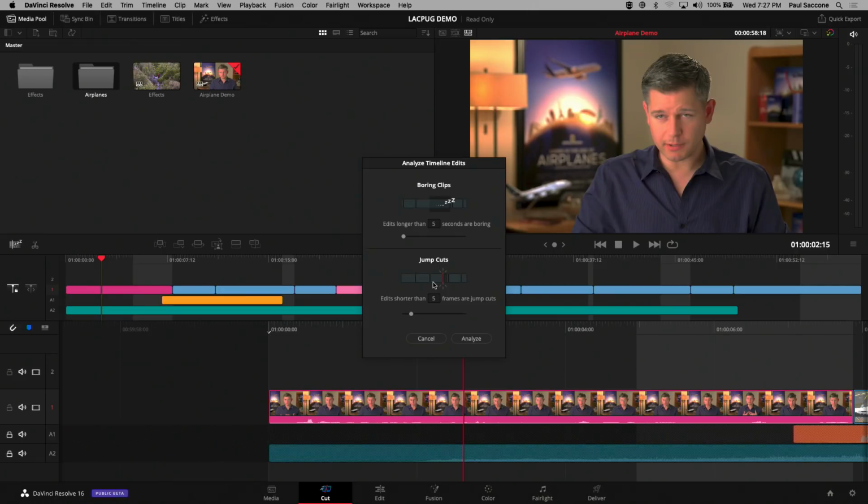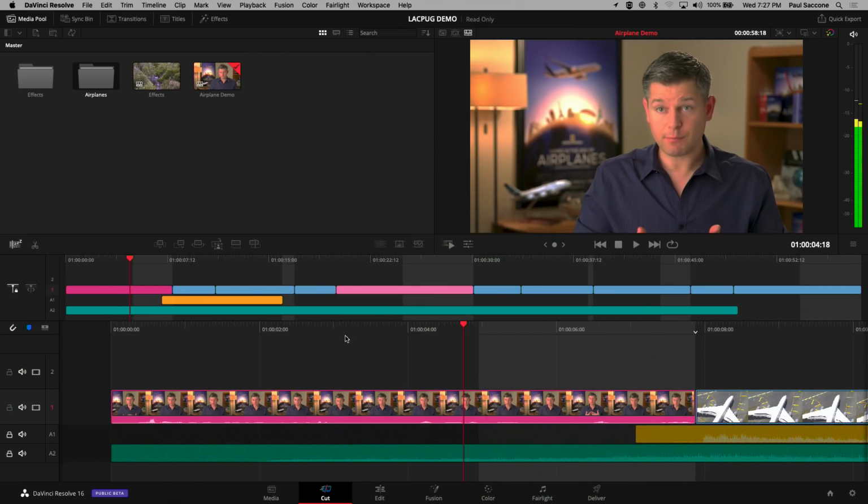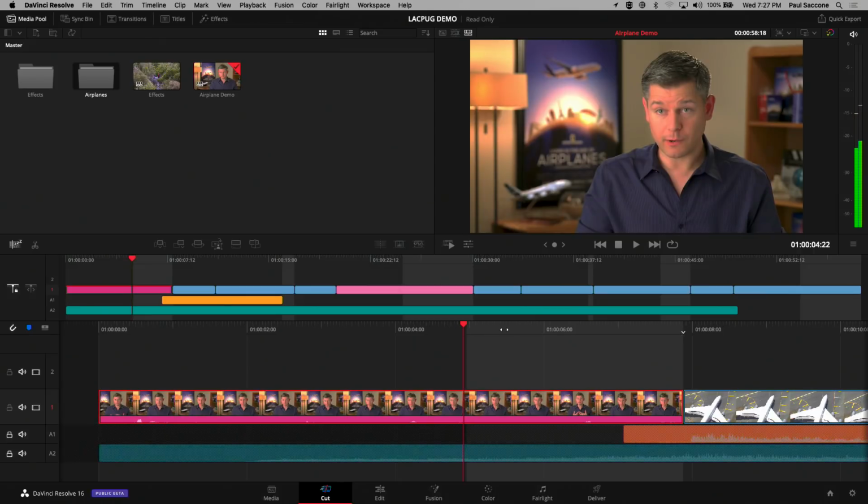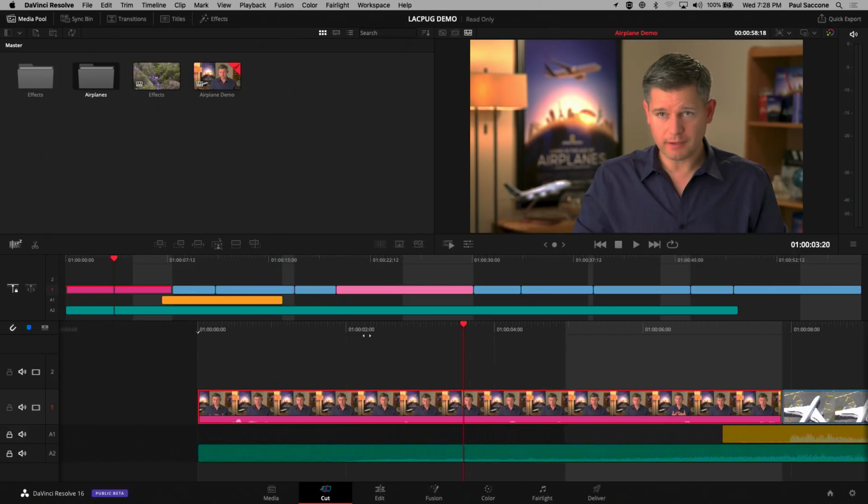So the other section of this interface here at the bottom is called jump cuts, which is really about identifying flash frames. So you can say, show me, highlight any clips in the timeline that are less than 5 frames, and it'll highlight them for you. So I've got that on now, and you can see here that this area of light gray, in this first clip that we're looking at, the dark gray is the first 5 seconds, and then for the rest of the clip it's telling me, hey, this section is longer than the 5 seconds, so this must be boring. Right? So we need to fix that.